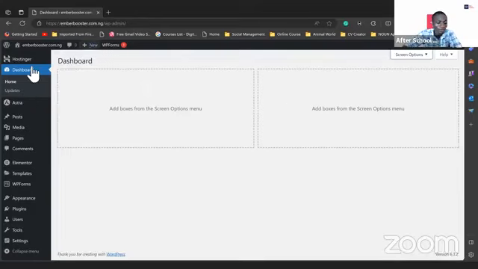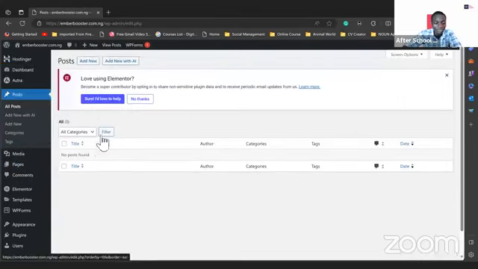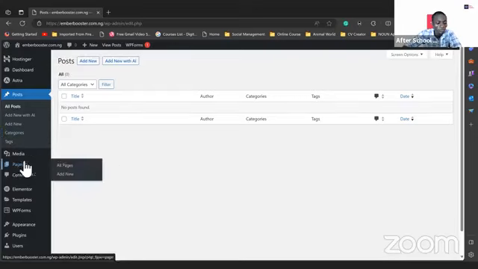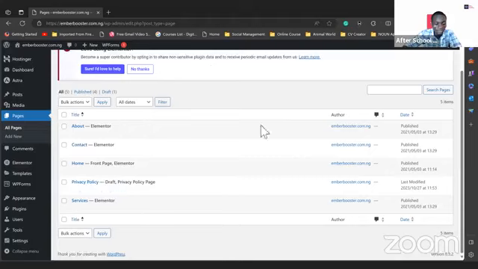Okay. Then we moved on to our posts. On the post side, we also deleted the demo post that used to be on the new WordPress page, so that we can have a clean post page. All right. Then we moved on to pages. When we got to pages, we deleted all the pages that were there, leaving only the privacy policy page, because we can make use of that one later.